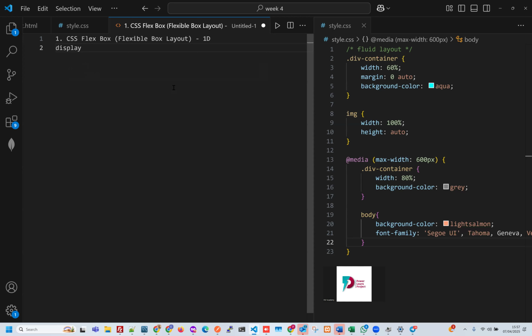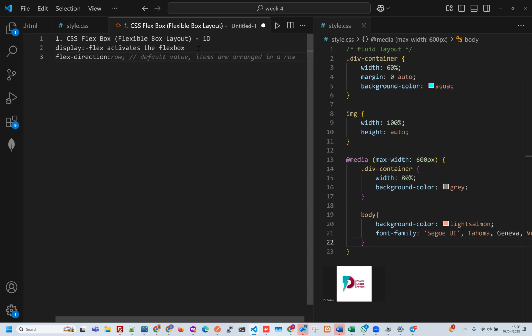With the display property, you usually set this to flex, and that activates the flexbox. Number two is the flex direction.